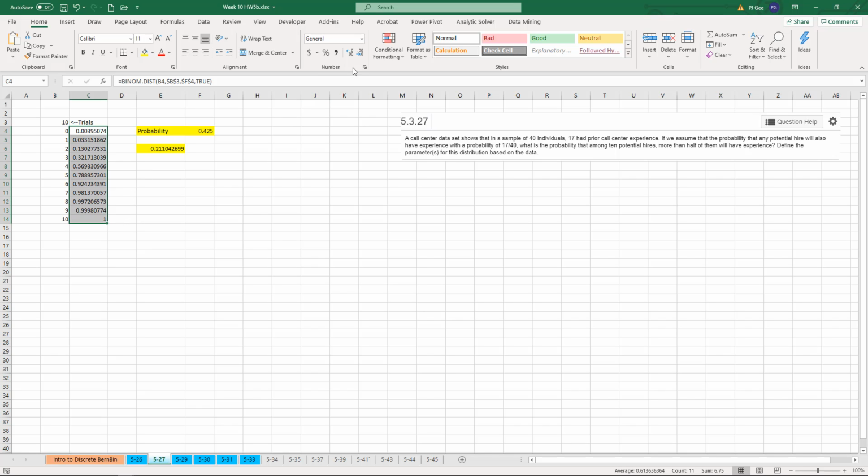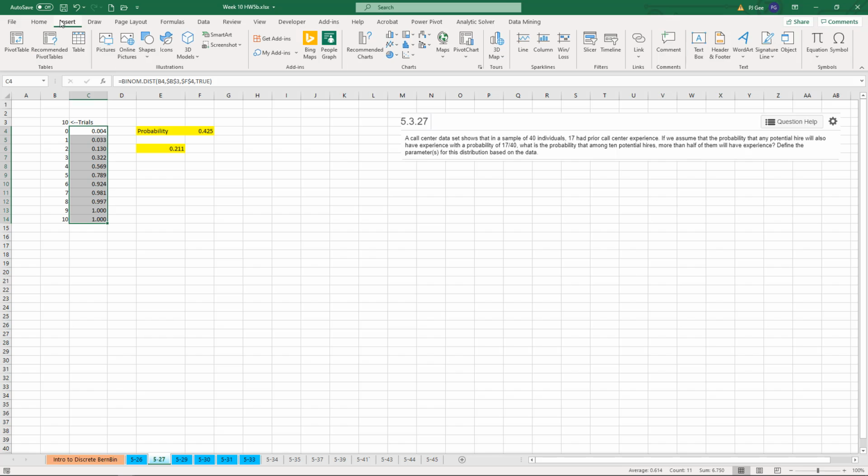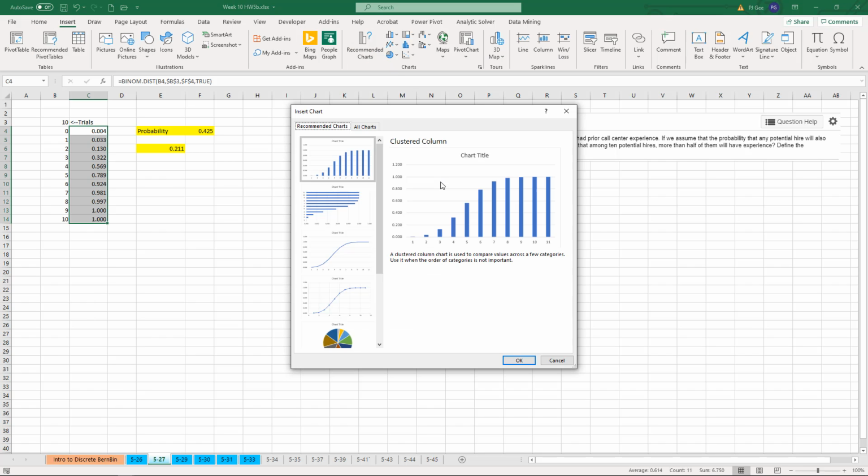I'm going to bump this up like this. Let's go to 3 decimals. I think the problem asks for 3 decimals for this problem. So we'll be kind to ourselves, use Excel, knock it down, and just type that in. If we look at the probability here, this is now going to look like a different thing. When we do this graph here, we're going to take a recommended chart. Sure, we'll take that. See, we did the cumulative form now.